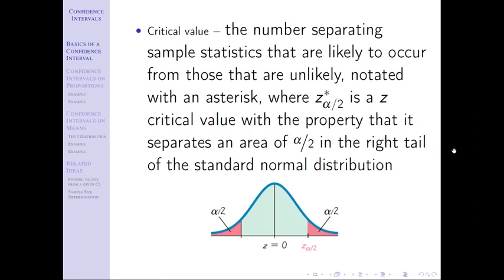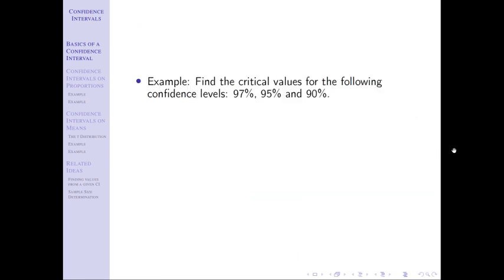And so a couple quick examples. Find the critical values for the following confidence levels. We're going to start off with 97% first. A couple ways you could think about this. You might want to draw a picture. It might help you out a little bit there. If you look at the picture above that in your notes, kind of mimic that. I can take my confidence level, if you want, you don't have to, and put that in the middle of the curve. With 97% confidence, that's going to be 0.97 in the middle. How do I know that?